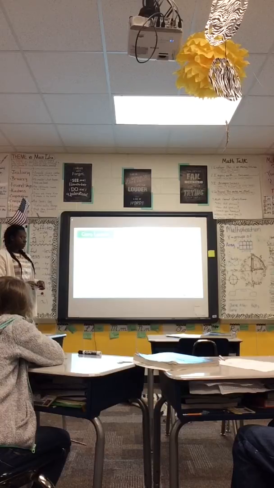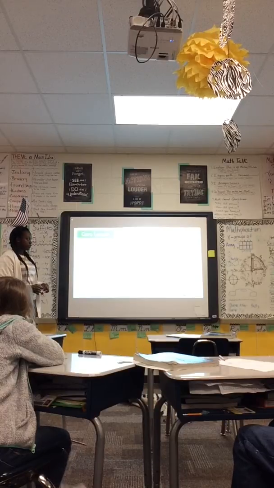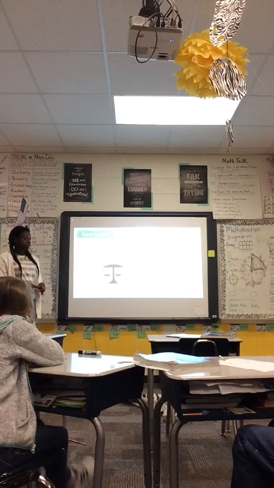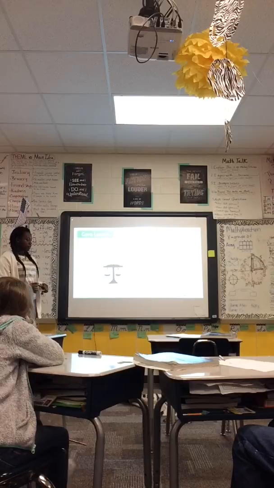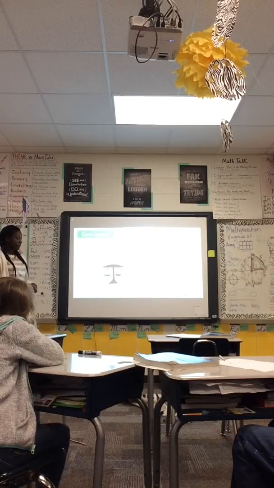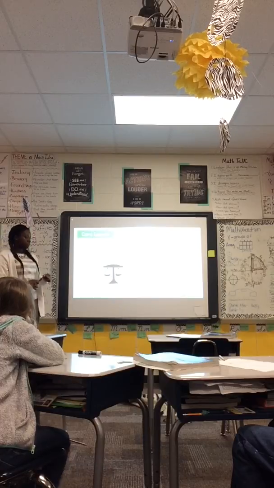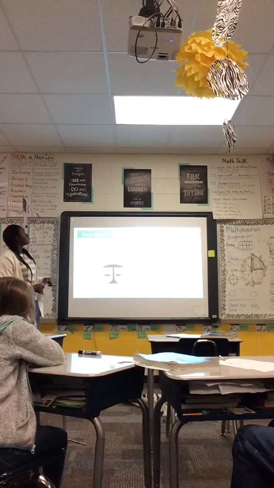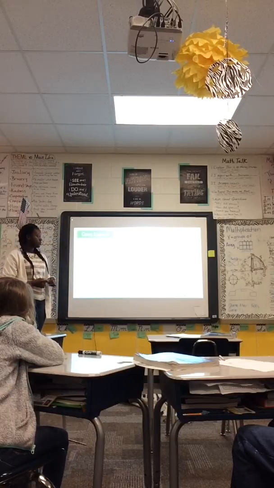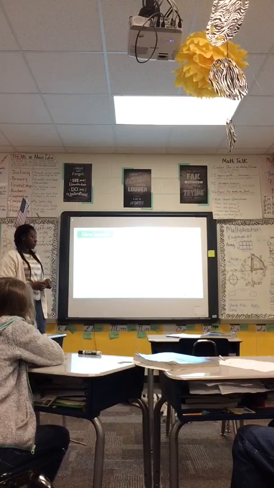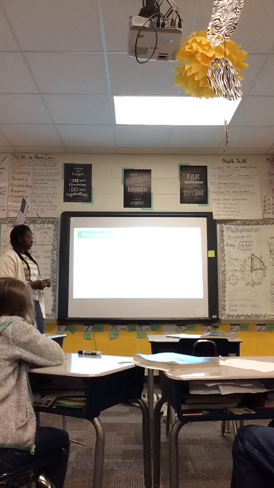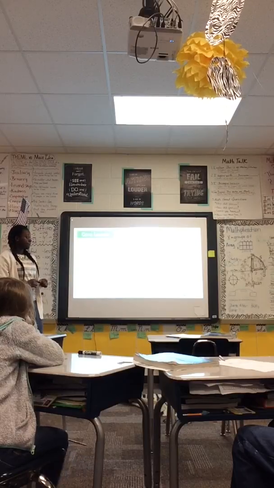We use different scales to measure the mass of different objects. This is a balance scale. We put the object we want to find the mass of on one side and then put known objects with specific mass on the other until they both even out. This is a kitchen or spring scale. When we cook, we may use a kitchen scale to help us with the recipe. To measure smaller objects, we use a balance scale. Balance scales are used to measure objects by comparing their mass to a set of known masses.